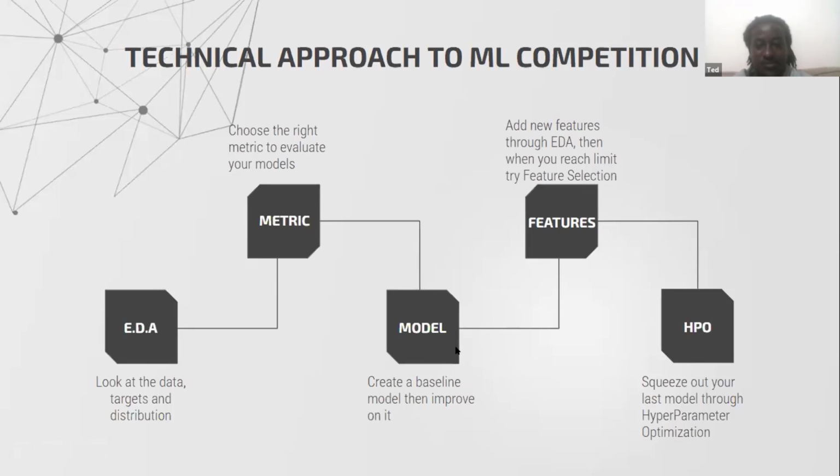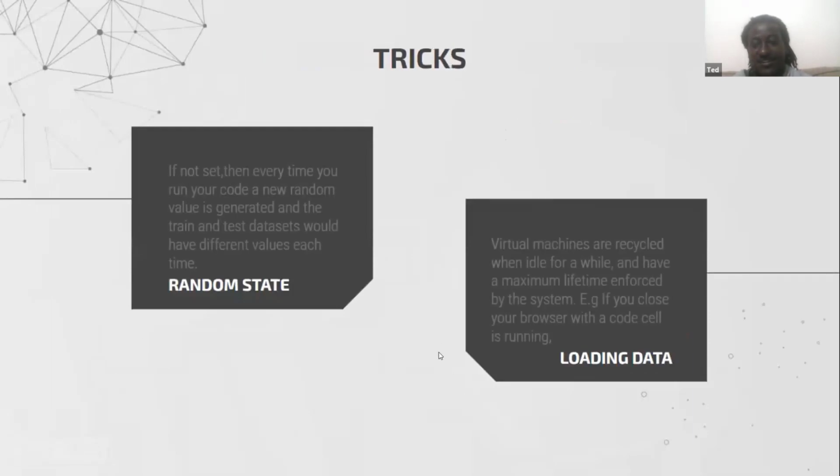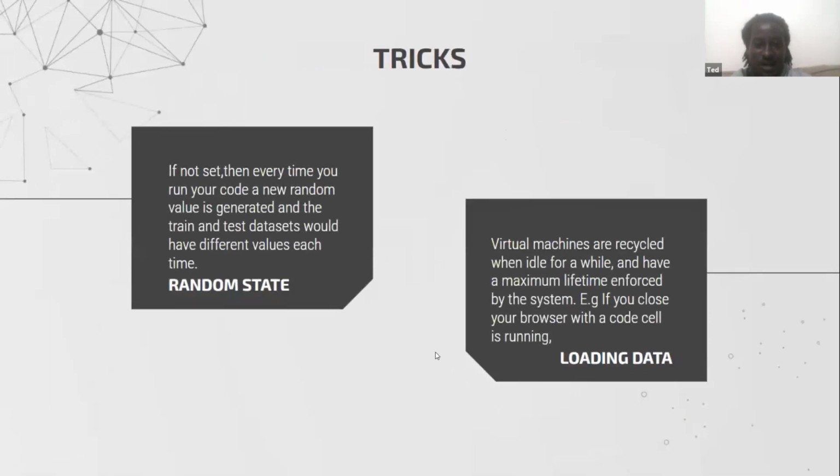And then when you get to a point when the performance is no longer increasing, test out different models, and then test out different features for the best performing models. After you've found the best performing models and features, now you can try feature selection, removing some of the features, and then now you can squeeze out your model for the best performance. And that's about it. That's how you can approach a machine learning model.